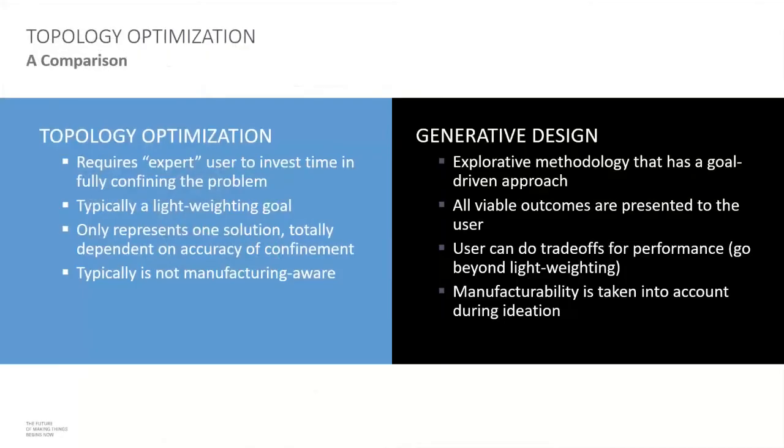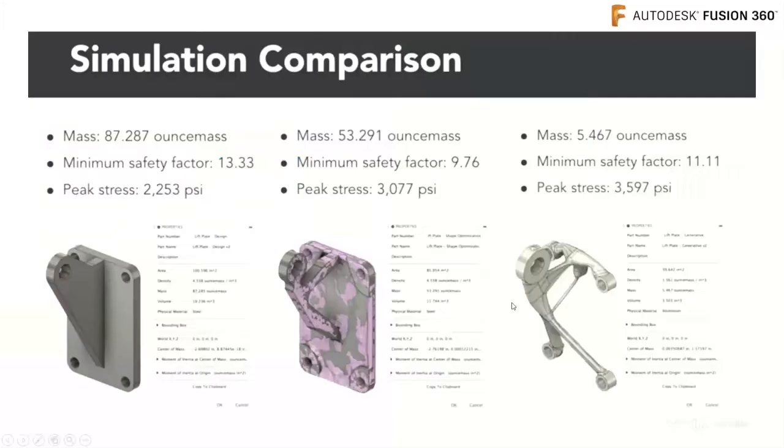Okay? And here are some of the comparison between the topology optimization and we have the generative design. So generative design is the explorative methodology that has a goal-driven approach. Okay, user can do trade-offs for performance, go beyond lightweighting, and also the manufacturability. Okay, siniset up din natin yan dyan.